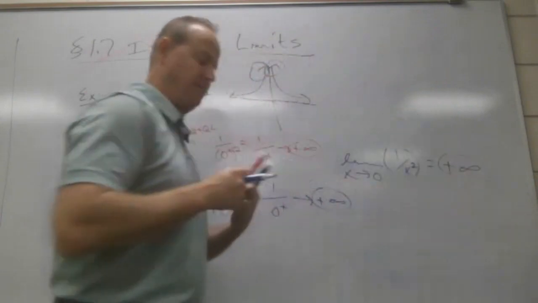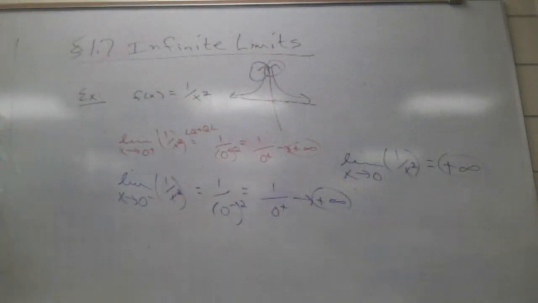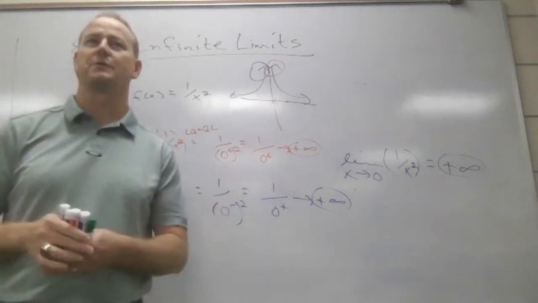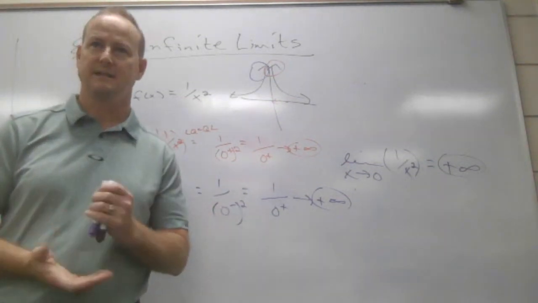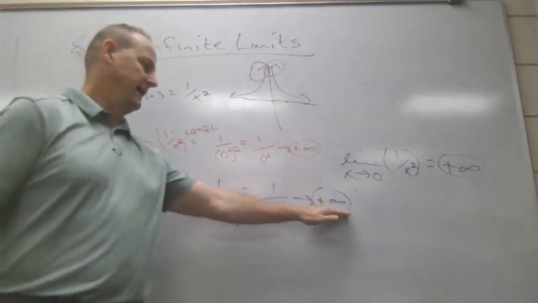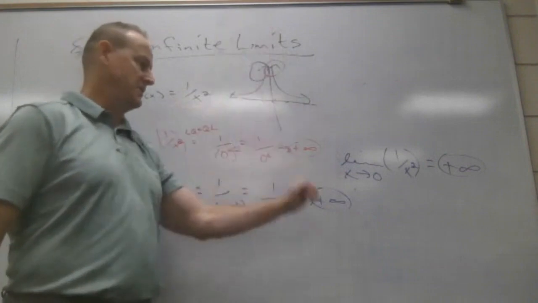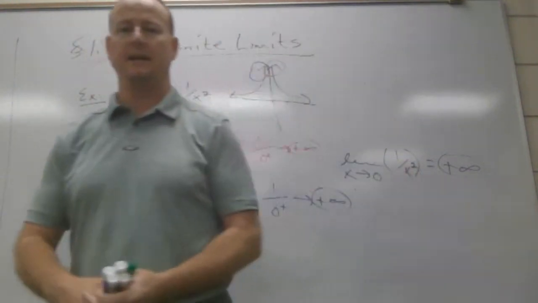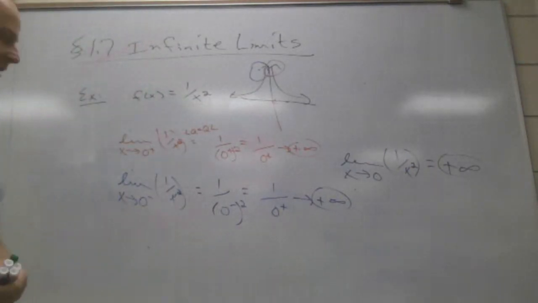Now, we never touch positive infinity, so we said the height you approach. It's the height you approach. Infinity is a concept, not a number, right? So Buzz Lightyear's "to infinity and beyond" doesn't make any sense. You can't go beyond infinity because you can never get to infinity because it's a concept. Anyway, we do approach infinity from both sides, so we're going to say that the limit from both sides is positive infinity. So hopefully that makes sense.